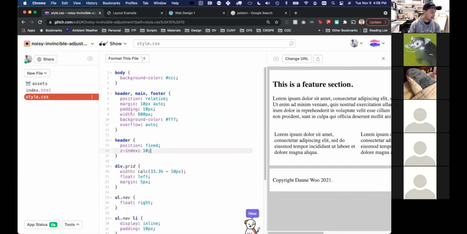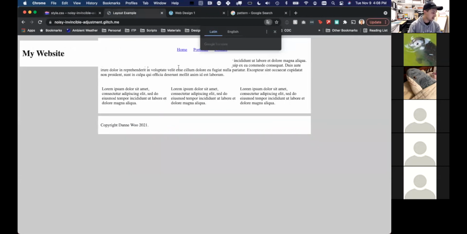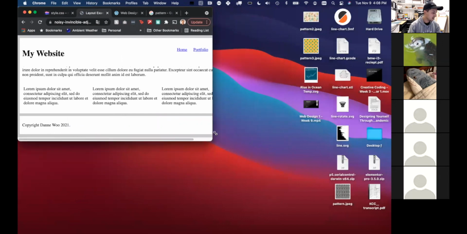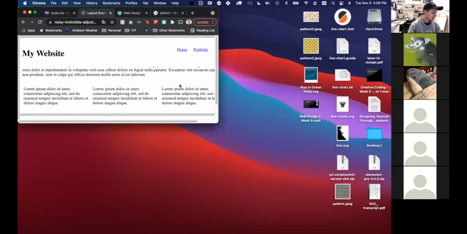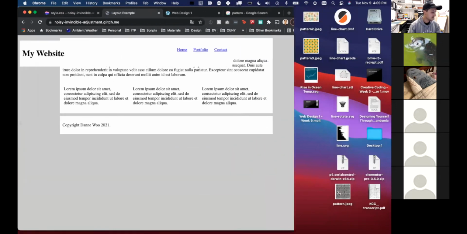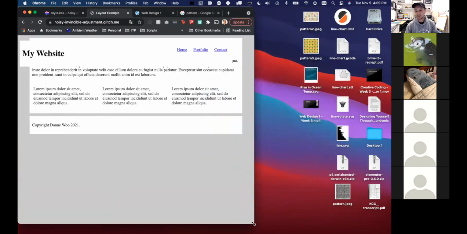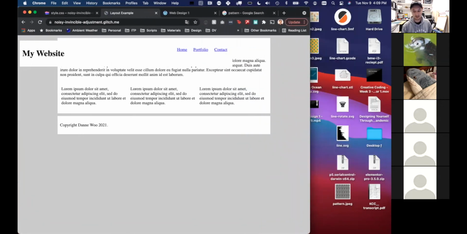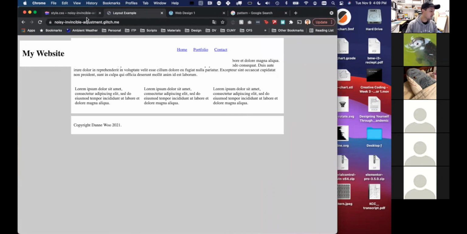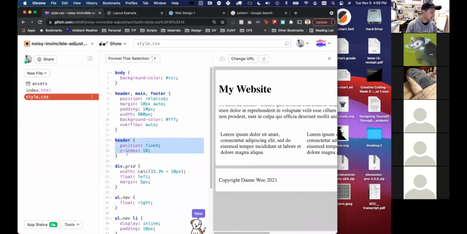Let's just make it 10. So now it's on top of everything, and it doesn't move. But that doesn't look good, so I'm just going to get rid of that, comment it out.